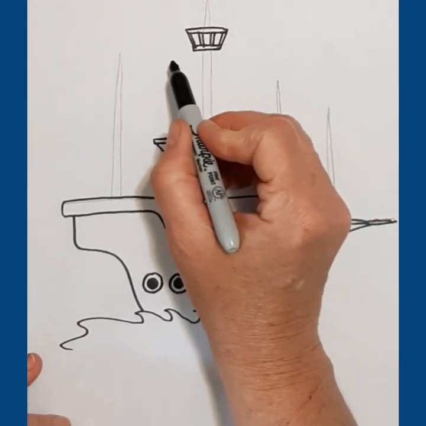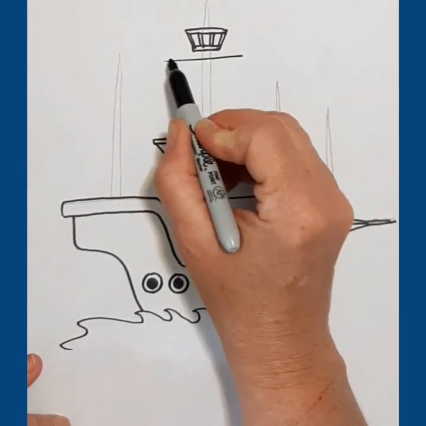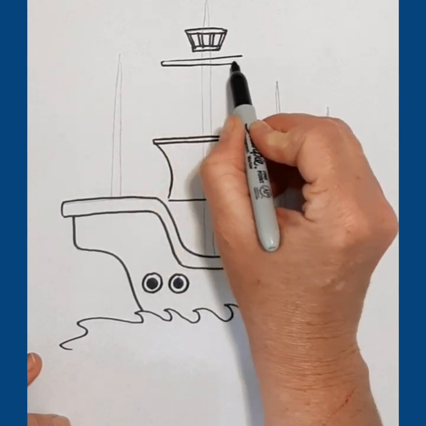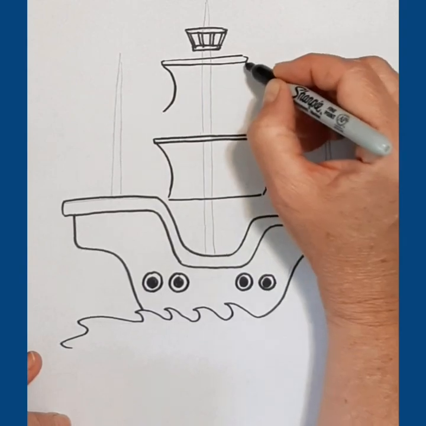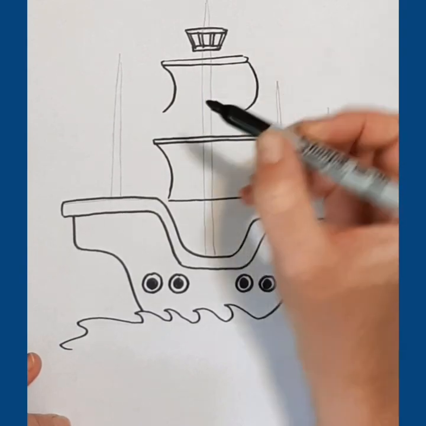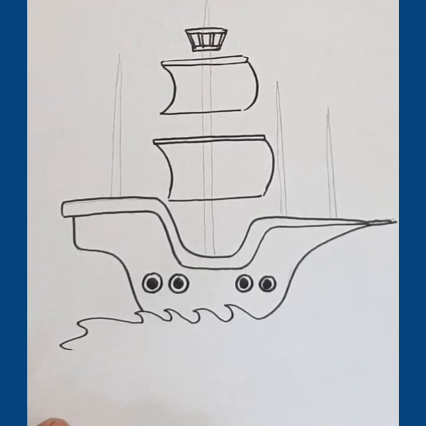My second one is going to be a little bit smaller than this one, so I don't do quite as wide. There's my top. I'm going to be a backwards C. We're going to attach this one at the bottom. There are two sails.